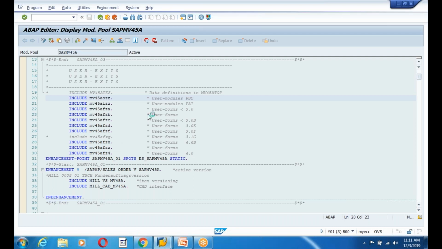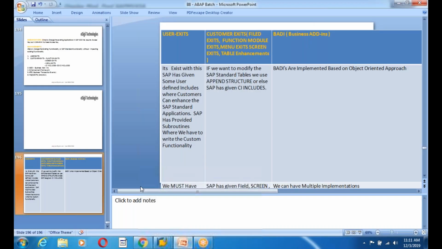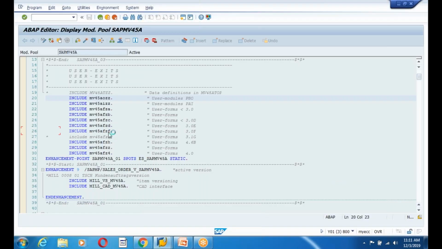It's an SAP ECC system, guys, not an S4HANA system, and we can enhance the SAP standard function. SAP has provided subroutines where we have to write the custom functionality. First, you need to go to the includes. Inside the includes, we have subroutines. To go there, it is taking a lot of time.